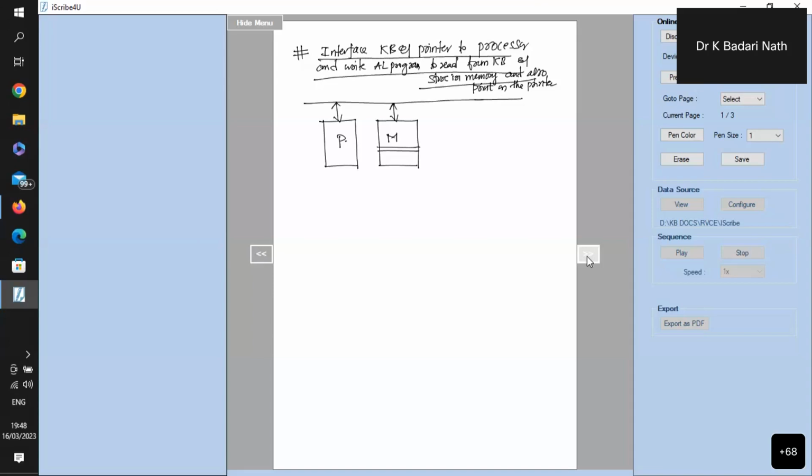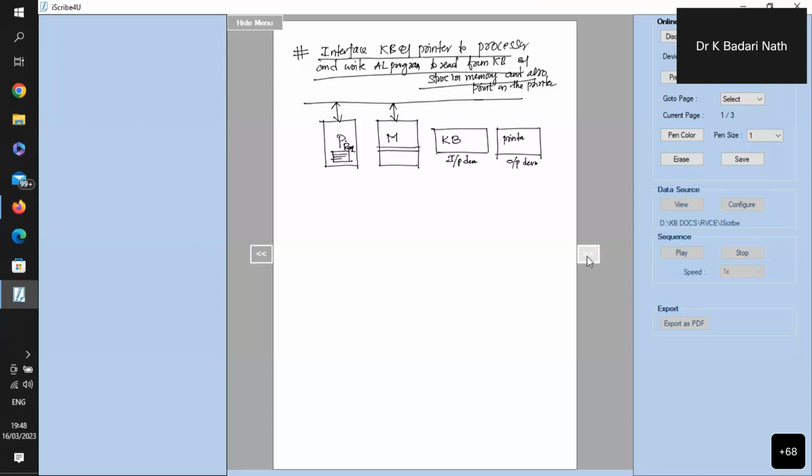Through those, I can access them. Inside the processor, there are many registers available. Now, along with that, I have introduced one more device, an input device, which in this particular case is a keyboard. And I have taken one output device, in this case a printer.